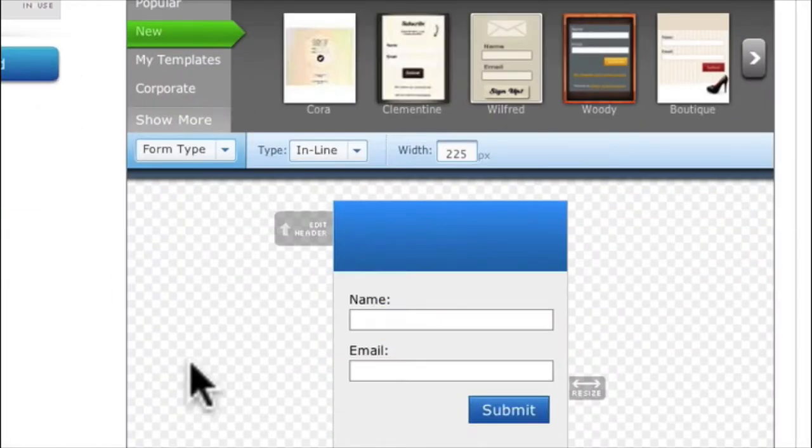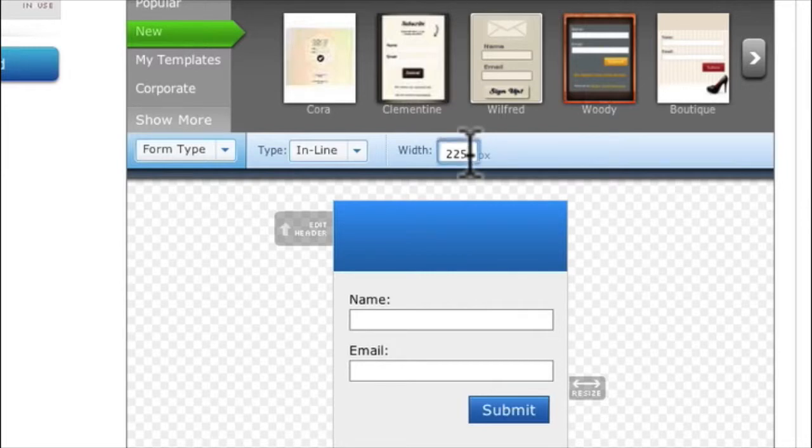This brings us to the default sign-up form here. There's other templates you could use here, but this one is easiest to chop up and customize and to make it look the way that I want. So I'm going to use this. And the first thing to do is to set the correct width here.